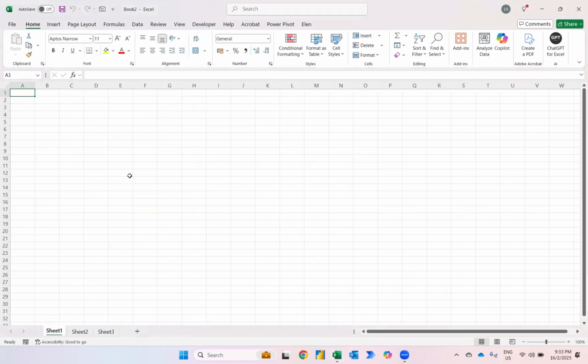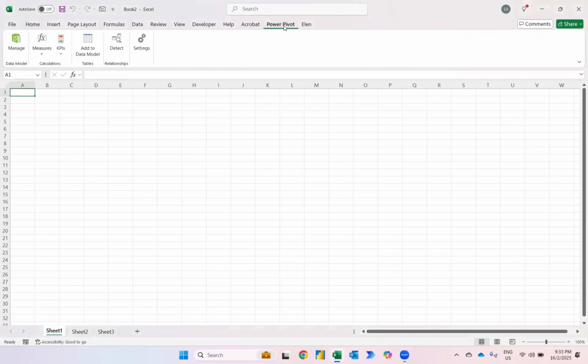Right. So what I'll do now is use Power Pivot. If you look over here, we have a tab called Power Pivot. You may ask me how I enable Power Pivot, because when you open your Excel file, you might notice that you don't have the tab or ribbon called Power Pivot. So how are you supposed to enable it? What you can do is right click on the developer or data tab, any of the ribbons, and go to customize the ribbon.